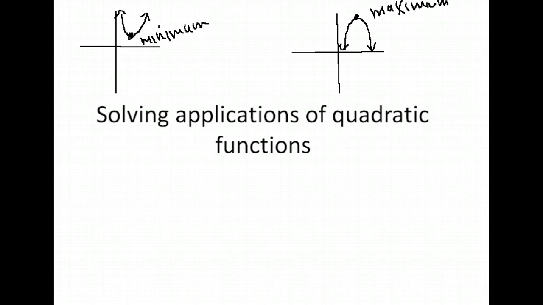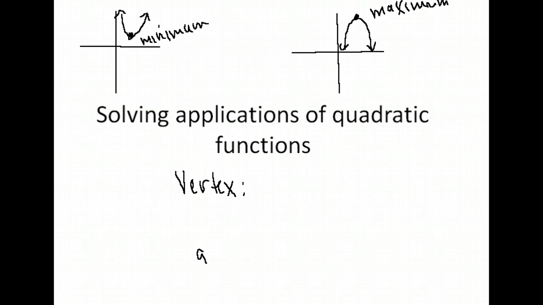Okay? So we're able to maximize profits. We're able to maximize the area of a figure. Okay? So that's why we care so much about the applications of quadratic functions, because it is very useful to us in so many different areas. Now remember that maximum or minimum point is called the vertex, okay?